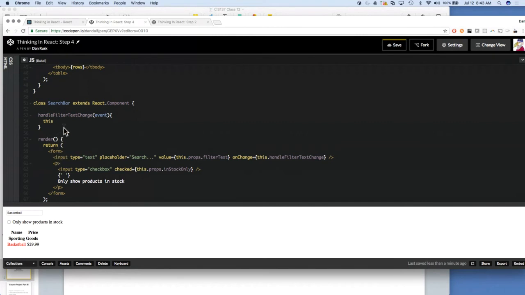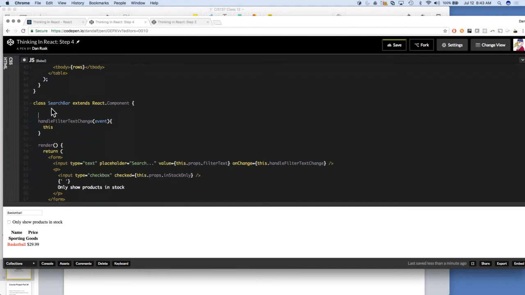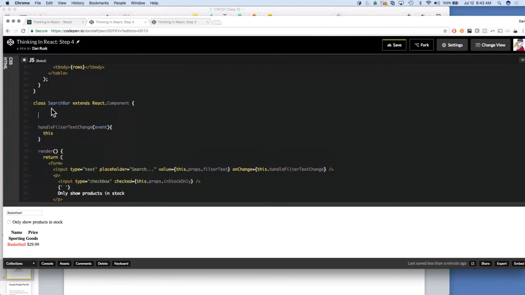So this is a little weird thing you have to deal with in JavaScript that we talked about before. But in order to use a function like this and have this refer to the search bar instead of this text box, we have to bind the function to our current class, current object.